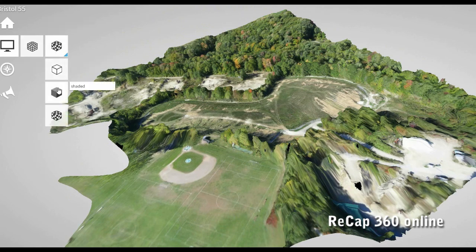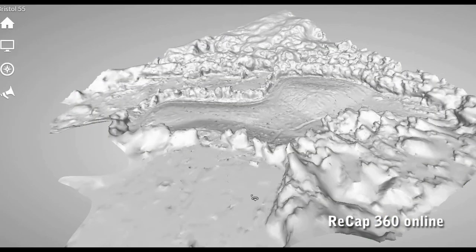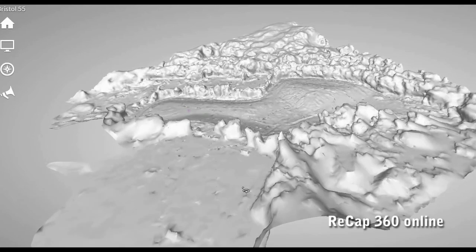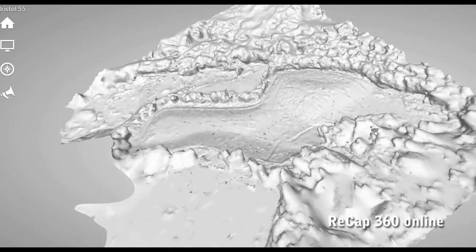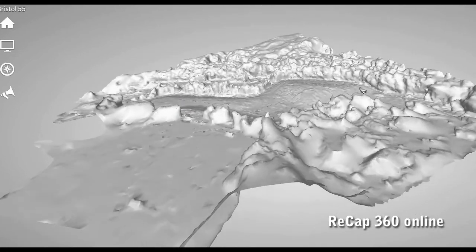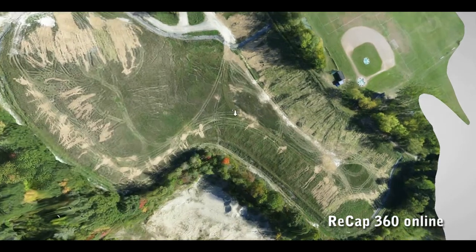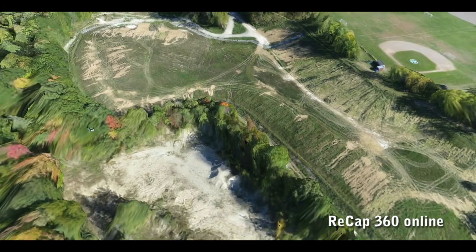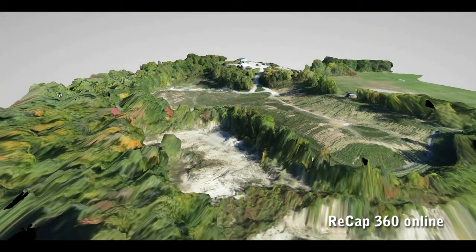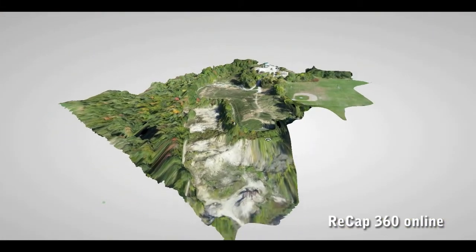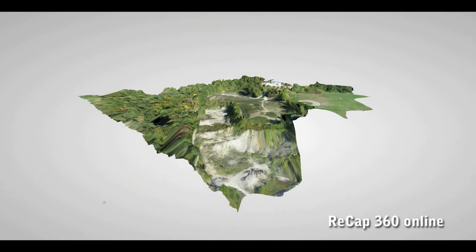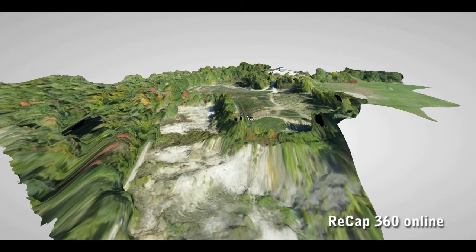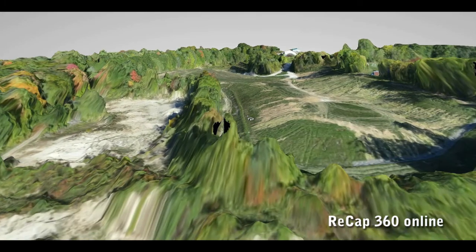This online structure from motion service produced a mesh with 2.7 million vertices and 5.5 million faces. In addition, it knows how to paint this mesh with the aerial photos. Recap 360 is the best online structure from motion service I've tried, and it's free, although certain enhancements are not free. Your model lives online, and you can share a link so others can manipulate it in a 3D viewer, but it can't be embedded on another web page.